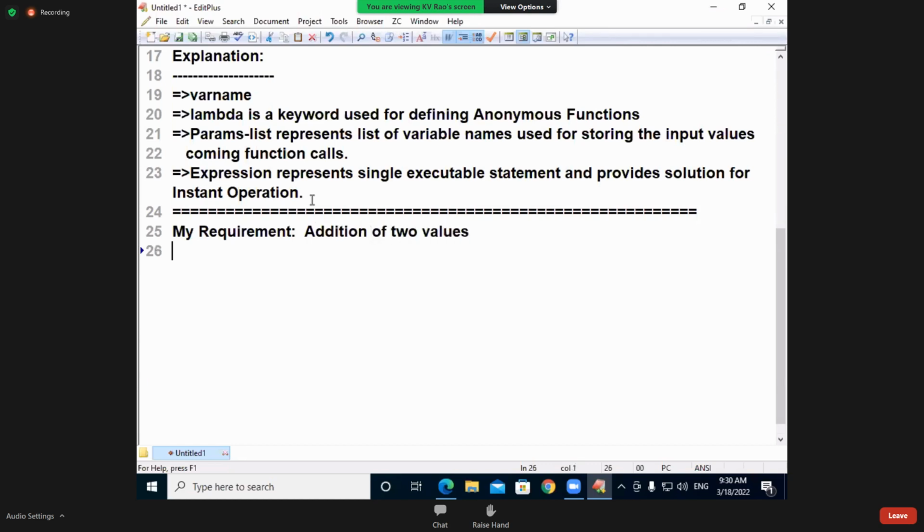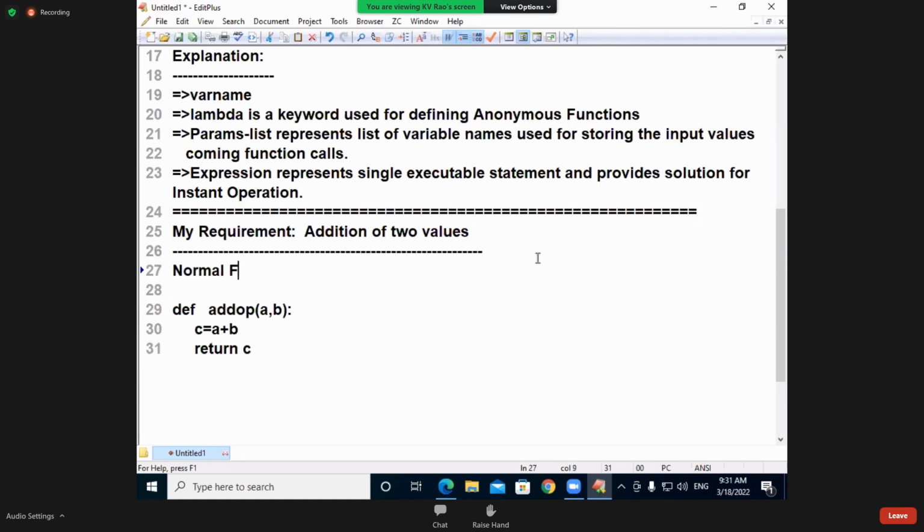How do you do this? def, the normal thing. What is the function name? add_op of a comma b. c is equal to a plus b, and return c. This is called a normal function definition.